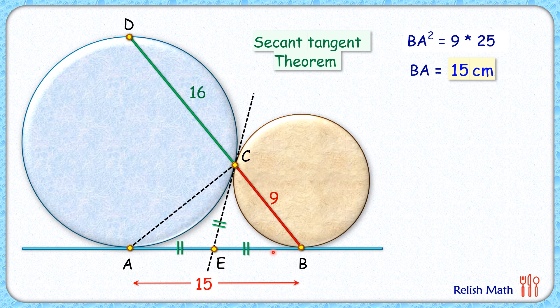So these two triangles are isosceles triangles. If this angle here is α degrees, this will also be α. And if this angle is β degrees, then this will also be β degrees. In this triangle ABC, we see 2α + 2β = 180°, or we can say that α + β = 90 degrees.